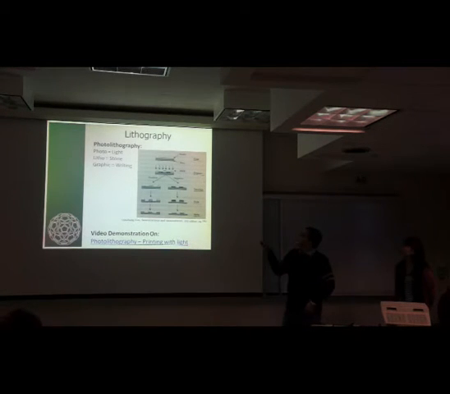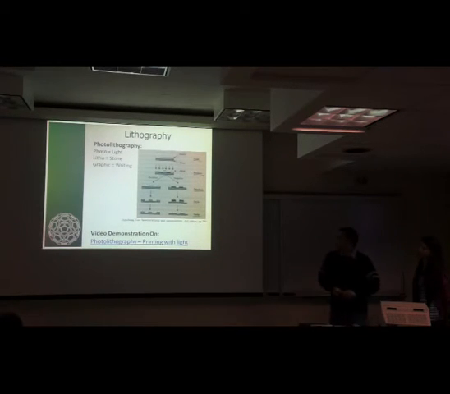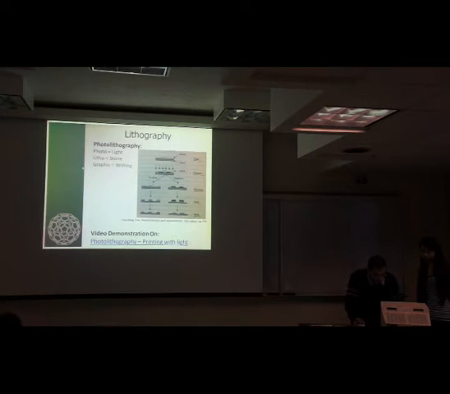I'll start again. You take a base material and coat it with a resist material, which is a polymer, and you insert a mask, and then you expose light to this material. Depending on whether your resist is sensitive or insensitive to light, you get a positive or a negative. Then you take this material and develop it and add some etching agents which will etch down your base material, thereby giving you the final nano product. I have a small demonstration on photolithography.